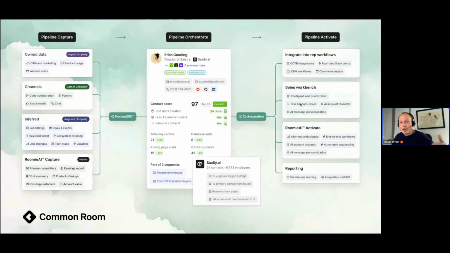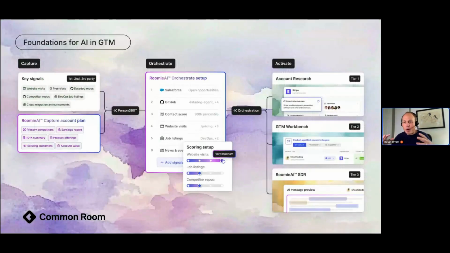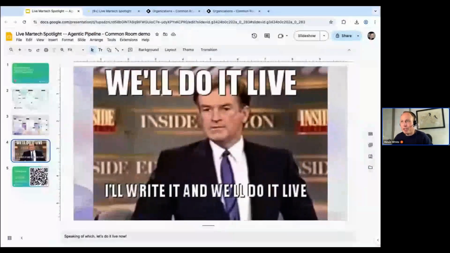And then the last thing is activating, like putting these two things together to take action, like pricing page visitors or signal stacking to say, oh, these are the top accounts that reps should be looking into and taking action on. And so when you think about that as the infrastructure, like the data layer, when you add AI on top of that, you can do lots of really cool things, like use AI to go capture bespoke signals, which I'll be demoing some of. Also to prioritize scoring, say this account or this person's the best person to reach out to. And then also on the actionability side of things, like generating outbound emails like an AI SDR or something like that. So without further ado, let's jump into a demo.